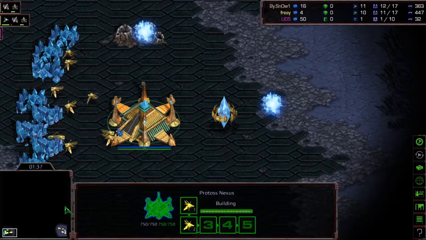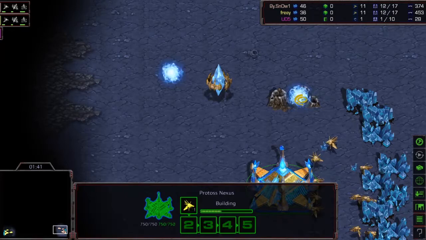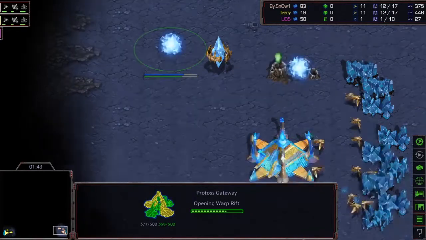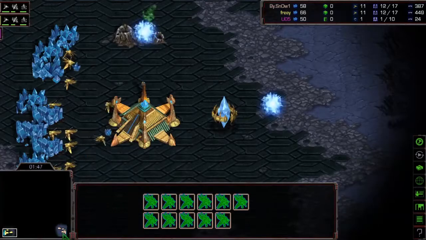Here we have the 11 gas from both players. Just before that probe is out and you get 12 supply, you have enough to make that gas. Again, no scouting quite yet from either player. They are horizontal spawns.